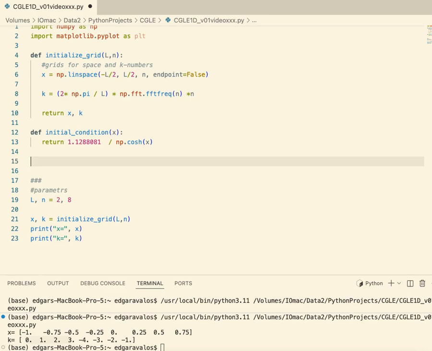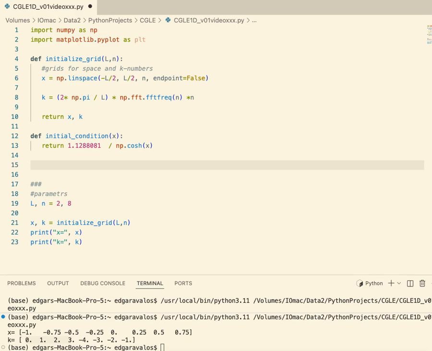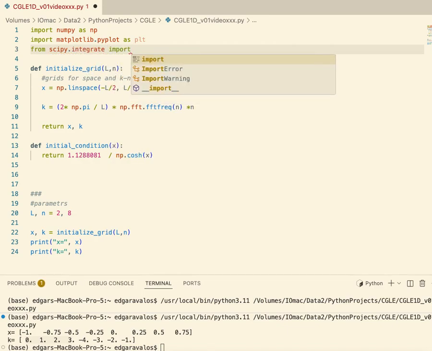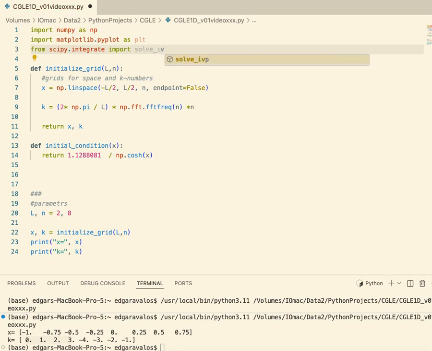And to advance the initial condition, I'm going to use a library of solvers. I'm going to use from SciPy integrate. I'm going to import this solve initial value problem.